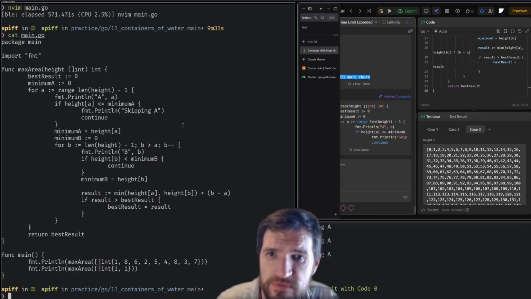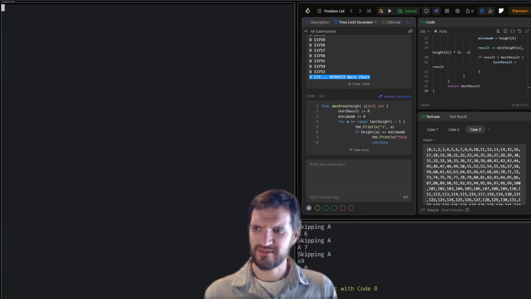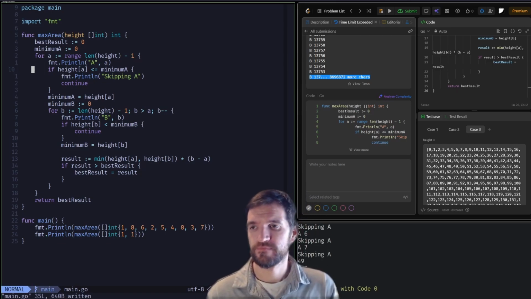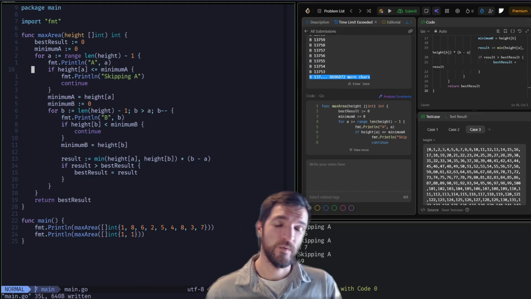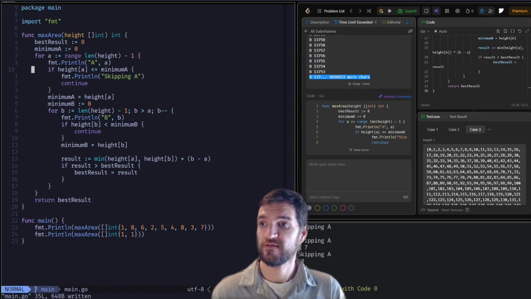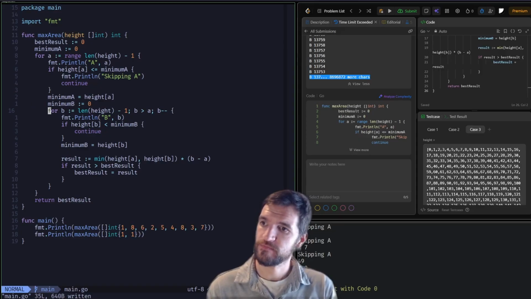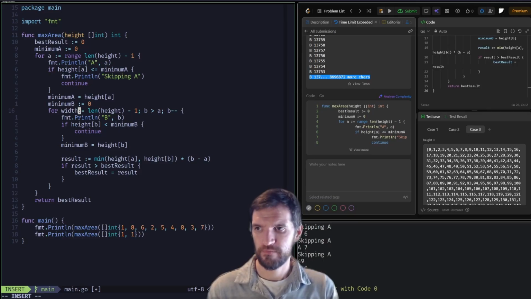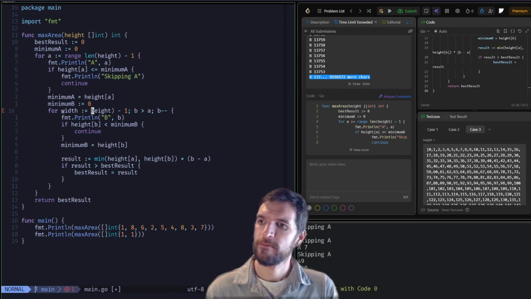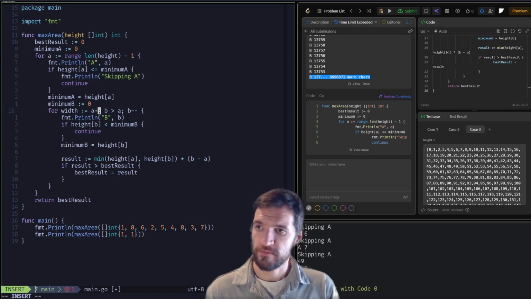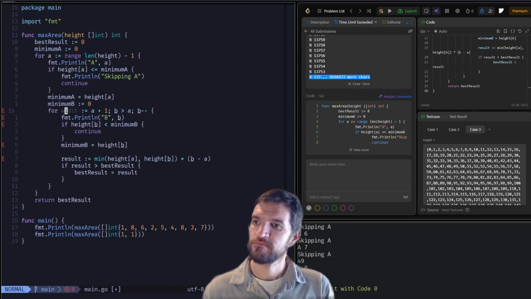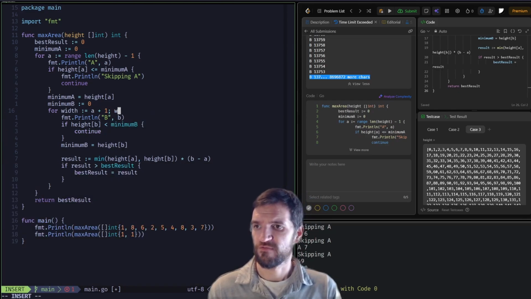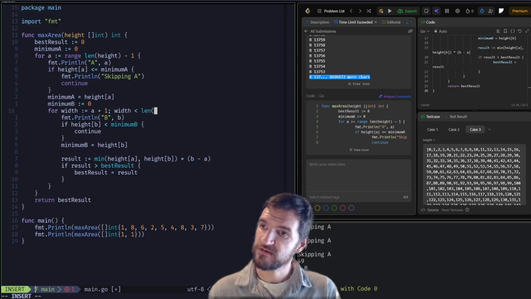Can I skip? So when I got 20,000 items in here, it's still failing. So we can increment the width. It should really be as the width. Width is less than the length of height.